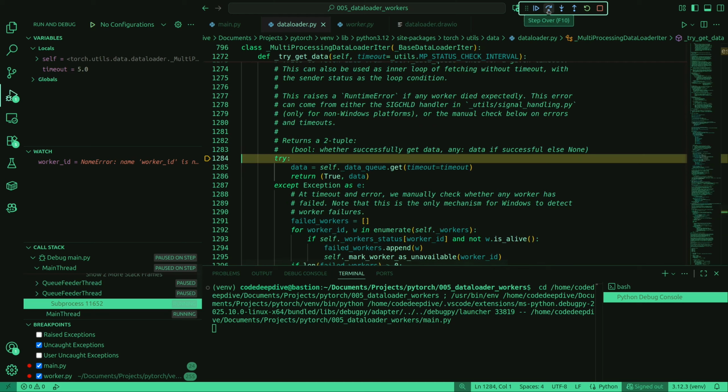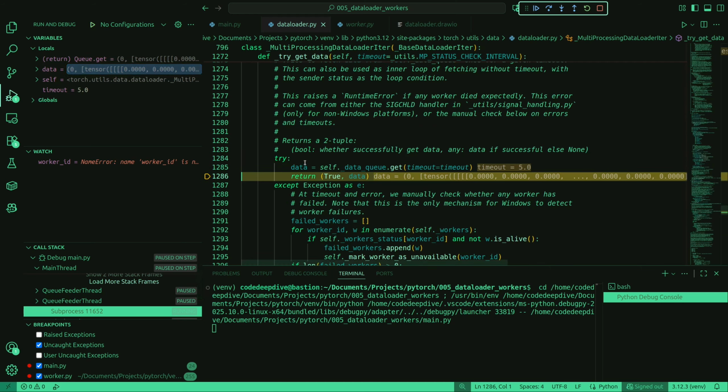This time, data is already in the queue. It's retrieved as the task index and our batch data.